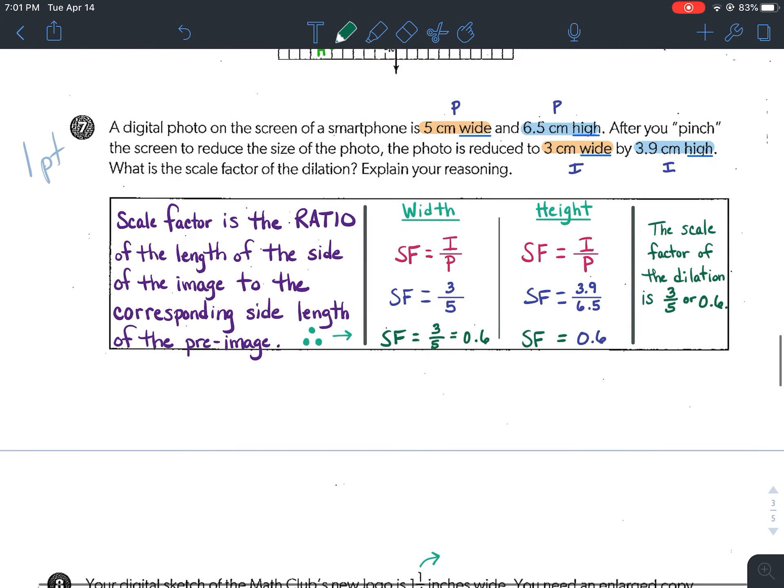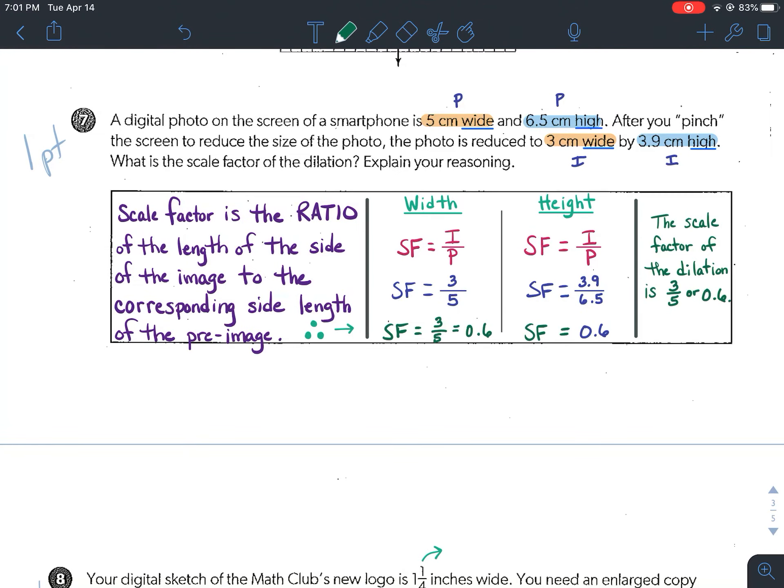Okay, so that is all for number 7. Please make sure you have everything written down that I have written down. I did this problem completely with you, so to get full credit, you must write down everything that I have written down. If you have any questions, let me know.